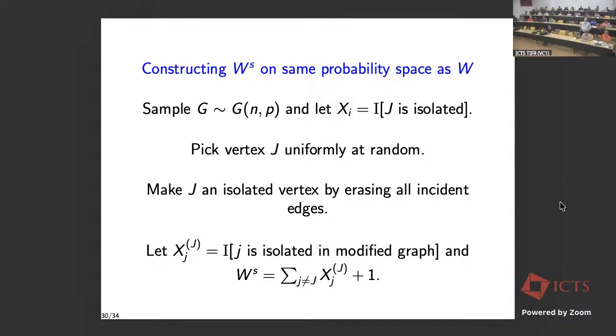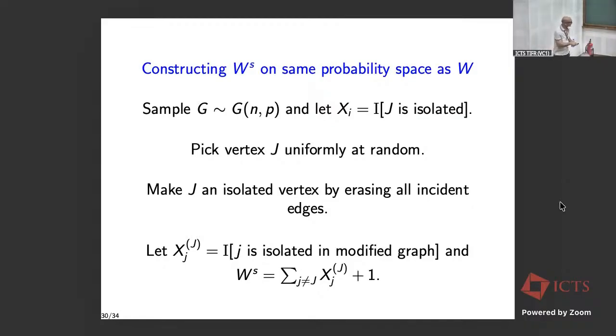Then you have to modify the coupling. You pick your vertex, you kill all the edges around it, that remains the same. But now, if you have dependence between the edges, you may have to adjust other edges as well further downstream, because given that you have no edges there, it might influence other edges of not being there. So then this sort of cascades. You must know your graph.